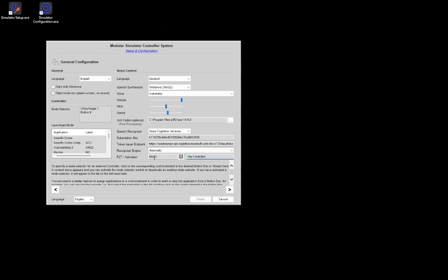So that's the standard configuration. Once you have done this, you can already use the race assistants. They will all use the same voice, and they will all use the same recognition engine, and they will have the standard names as provided by the software. Let's say Jonah for the race engineer, Kato for the race strategist, and Eliza for the race spotter. You can change this. Be patient, in a few moments.